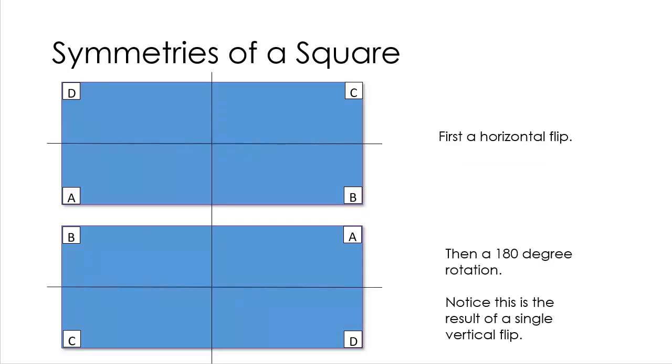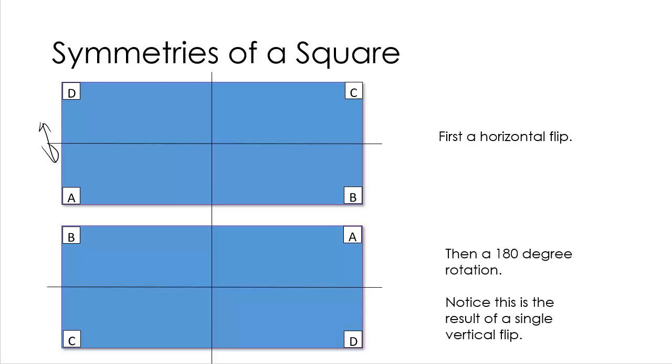So here's our horizontal flip. So we've already flipped it horizontally, which remember is up, down. So that's why A, B are down here, C, D are up there. And then we're going to do a 180-degree rotation. So from here, we rotate 180 degrees, right? Everything goes basically two spots. So A goes around to here, and we get back to this spot.